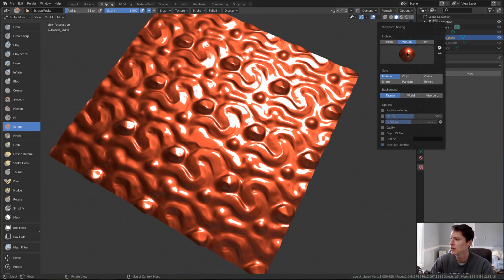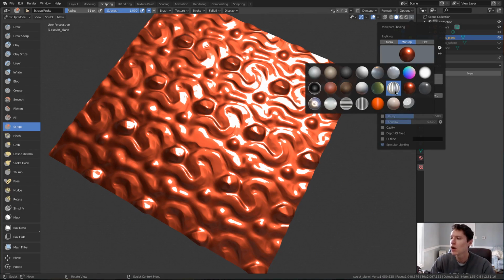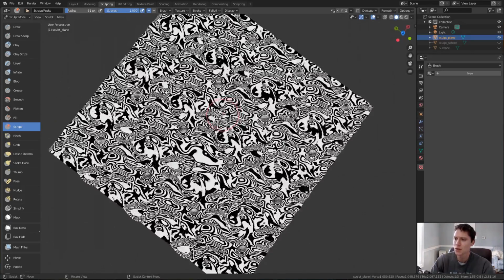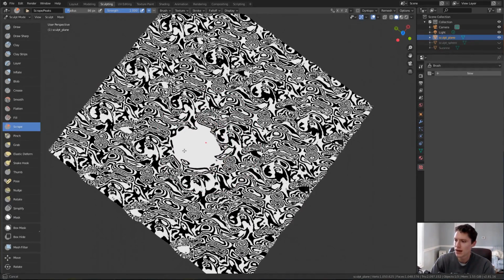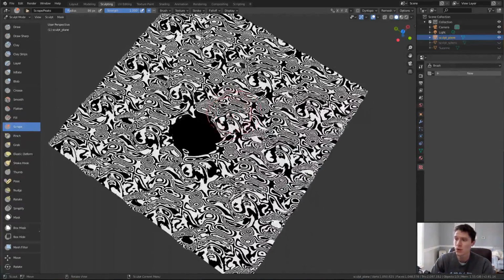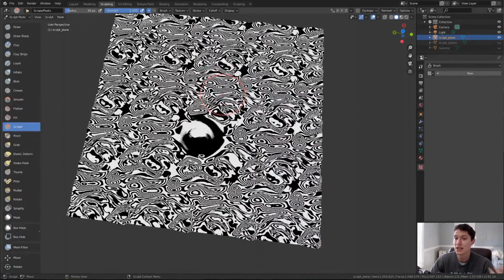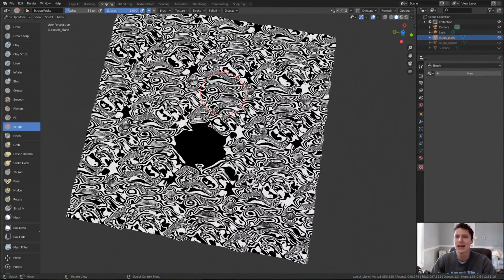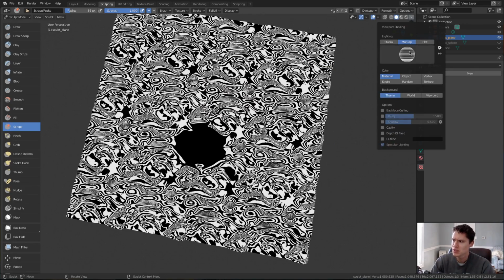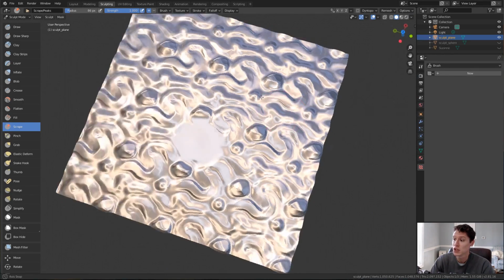And very specifically, a couple of them are only for utility purposes, like these stripes, where it can kind of visualize the detail level within the sculpture. If I take this grab brush, make it really strong and smooth an area out, you can see that perfectly flat areas end up a solid color, where high frequency detail has a lot of the lines. So this is how you can kind of diagnose the level of detail in your sculpture. But most of the time, it's just for looks.